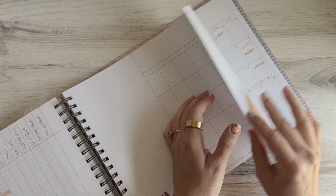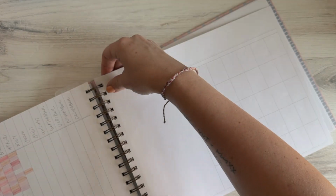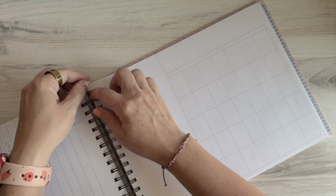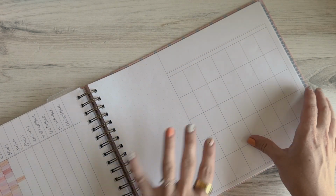And so what I do is I put the previous month here and I put a new month here. And these just go like this. They're inserts, so they have little slits. And so you can just stick it in, and then I'm able to see my month in that very easily.